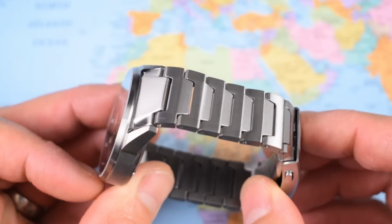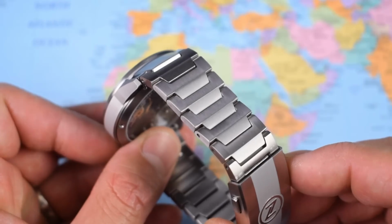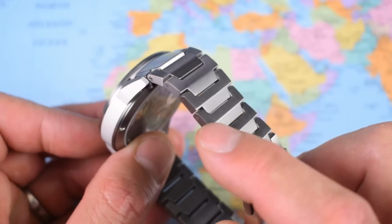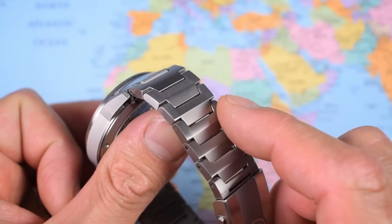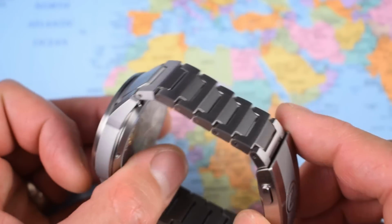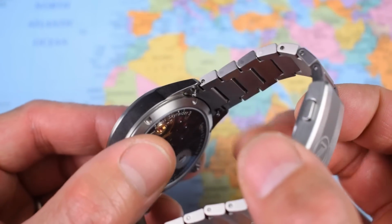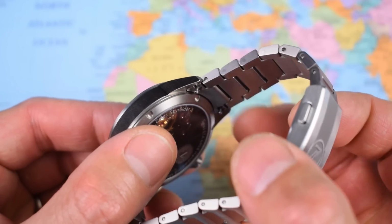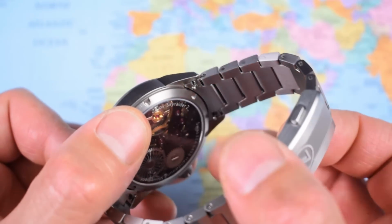Now, the solid link titanium bracelet is one of the big steps forward between this and the previous generation of Skyraider. Single solid links, but there's two different types of finishing. So they've got a brush finish on the upper edge and a kind of bead blasted finish on that slightly angled lower edge. Very, very nice effect. And as I said, they are screw links and quick release. So if you do fancy swapping this one out for a leather strap or something similar, you'll have no problems doing that.